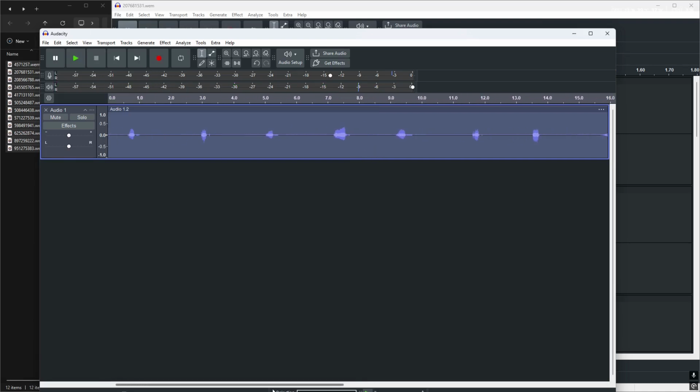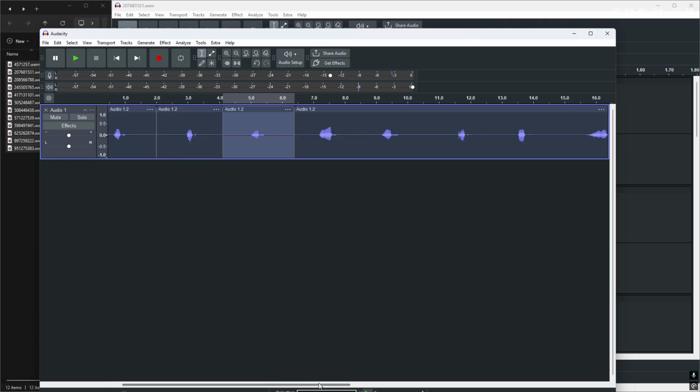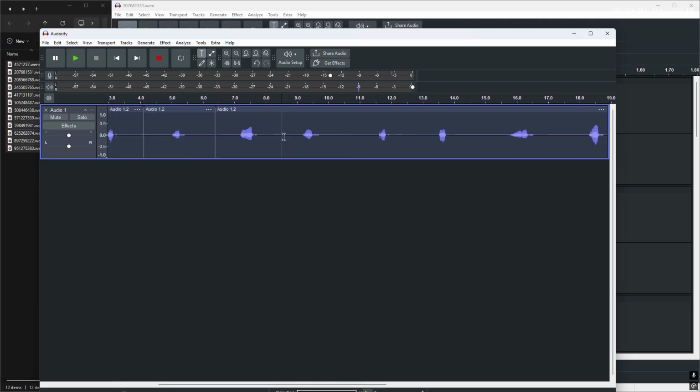What I'm going to do first is cut those up into individual audio snippets. In order to do that in Audacity, click and drag and highlight a section. Click and drag and highlight this, and then use Control-I, which will make a cut right here. I'm going to skip the second one because it's going to automatically cut when I cut the third one. Do Control-I again, and keep going until I'm on the last.